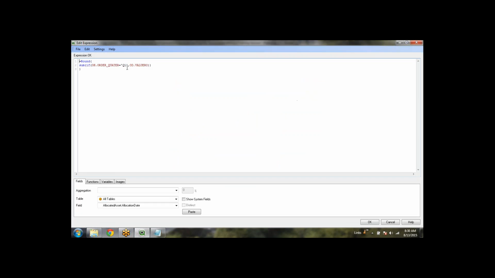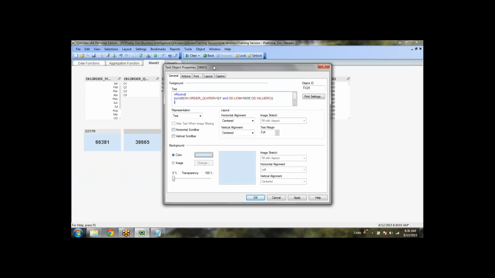In the if condition, I'll simply add another condition called od.um equal to what, nos, right? Then your value will be changed.